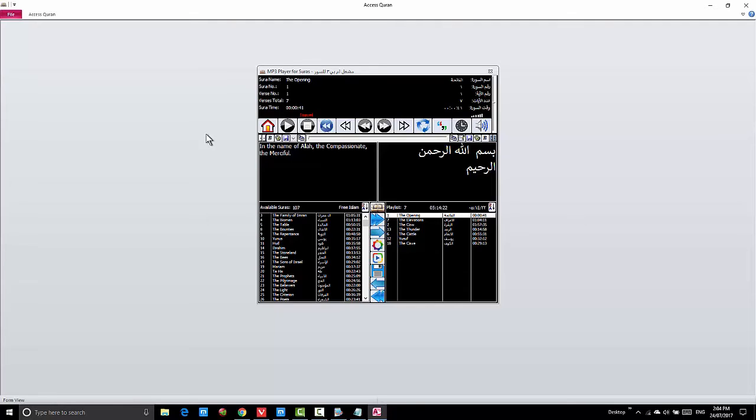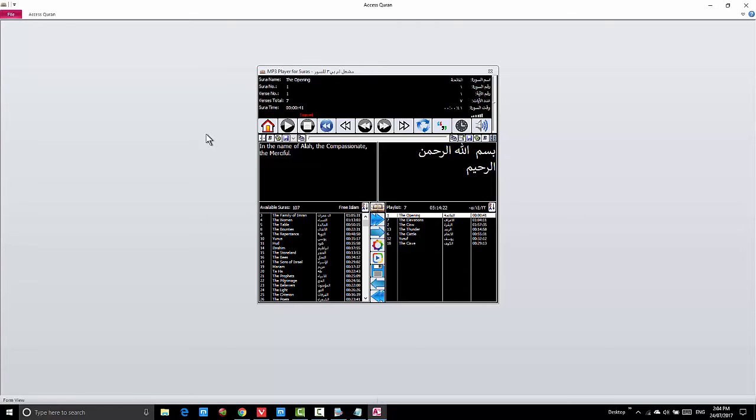The automatic scaling needs two conditions to be able to achieve the automatic scaling. Number one, it needs to know the screen resolution that I designed every screen at, which is something I've already entered in Access Quran. And the second thing is the current screen resolution the user of Access Quran is using. This is something unpredictable, I cannot predict. Whatever the user is using, I will take it. Now, from these two pieces of information, the design resolution and the current resolution, I can come up with two factors, the horizontal factor and the vertical factor.